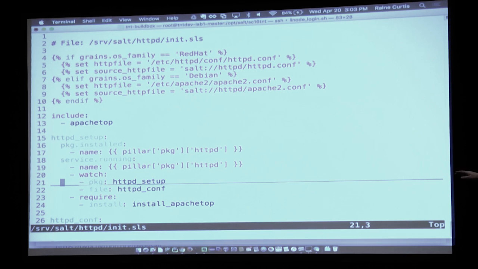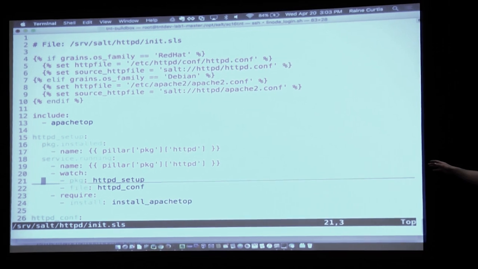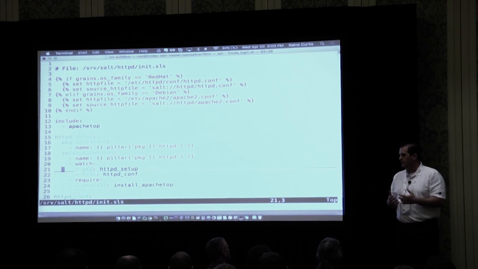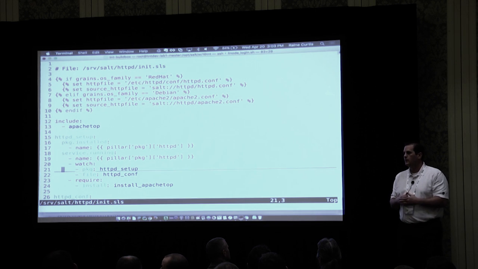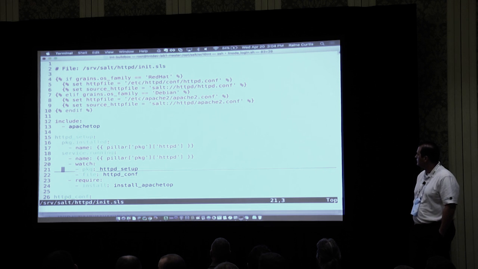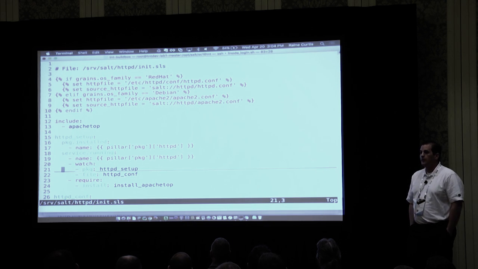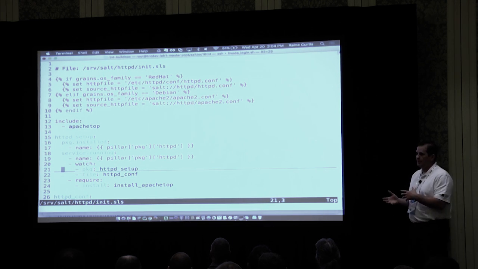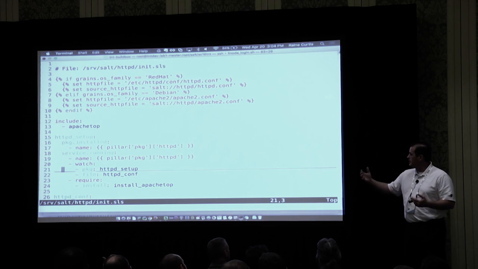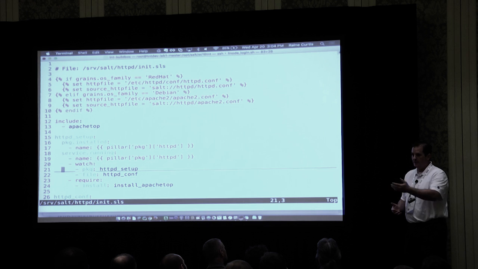If I'm saying, okay, I'm going to watch the package, what is that watch declaration doing? Right. So the first time it runs, if it actually installs a package, or it installs Apache, then there was a change, as was mentioned.